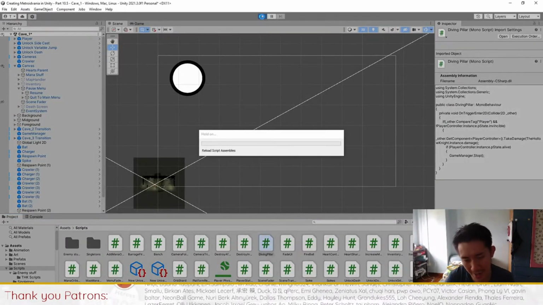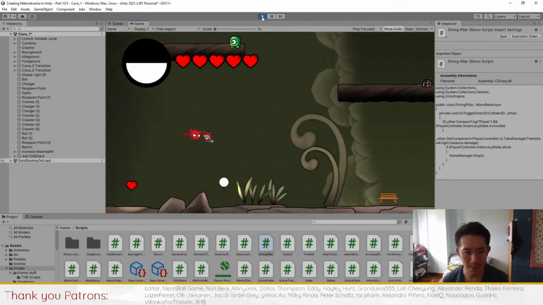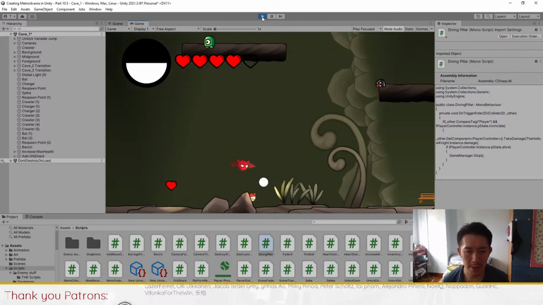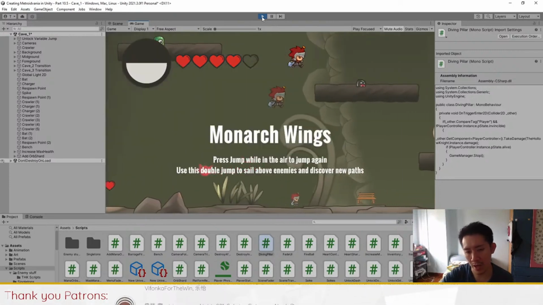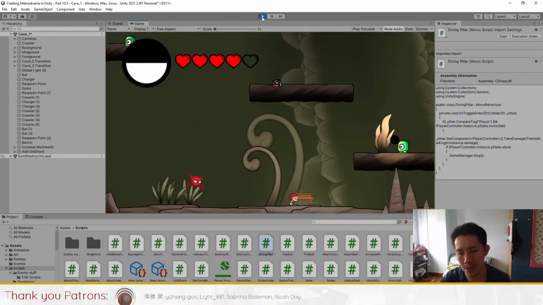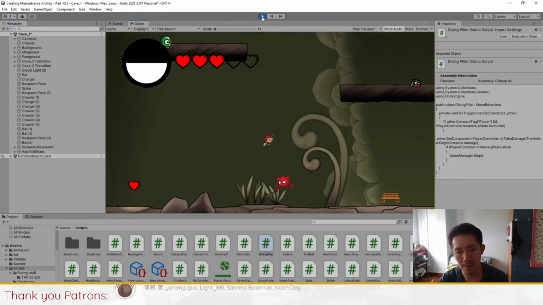Okay, so you will still get the same hit stop, but now the hit stops have become a lot more customizable. Okay, so you have a stop like this. Later on, we also apply the stop to enemies. In part 12, we apply this to the pickups as well. For now, it just applies to the enemies.